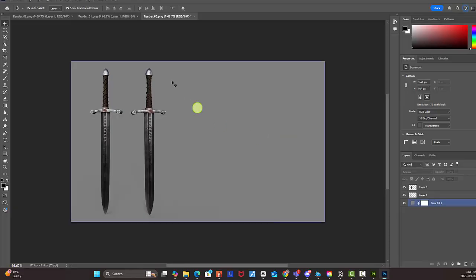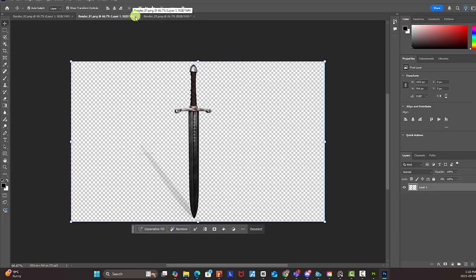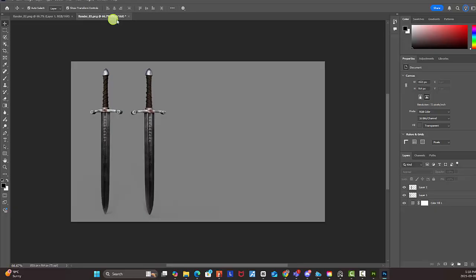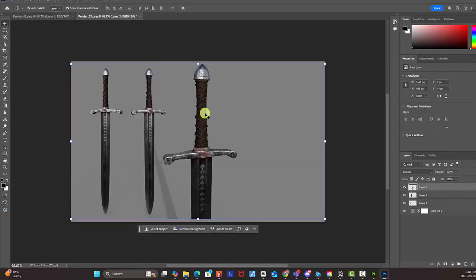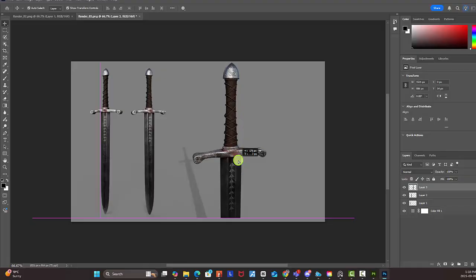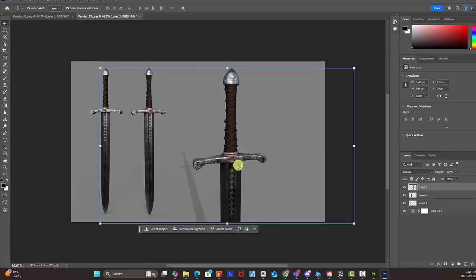Alright, and you can close that. Last but not least, up close, so Control A, Control C to copy it, Control V to paste here, and I'm gonna just move this like so, and press E on the keyboard and just erase the shadow for that.